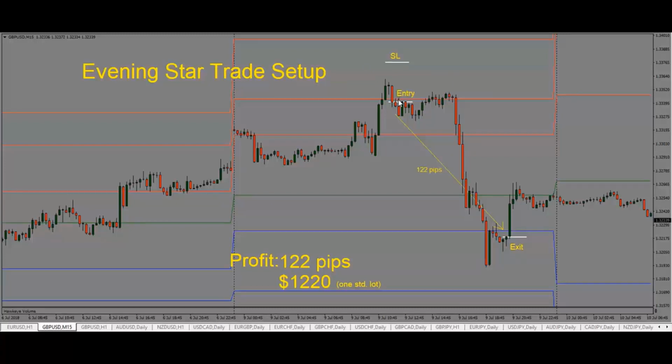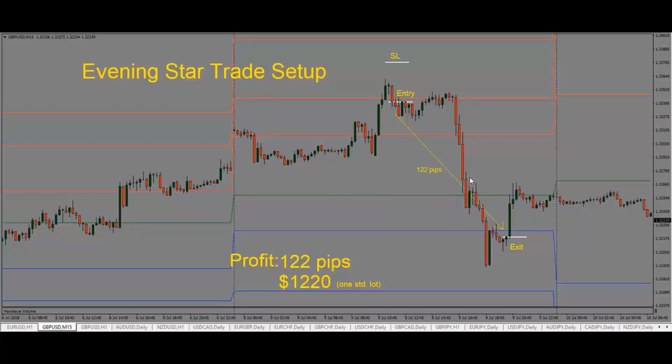Once we enter the trade short, we stay with the trade, and as we can see, price is just going sideways here, and finally the trade starts and we see price going lower. It comes into our daily pivot level, but we do not have any bullish engulfing candle or anything to suggest that we should exit the trade. So we stay with the trade.